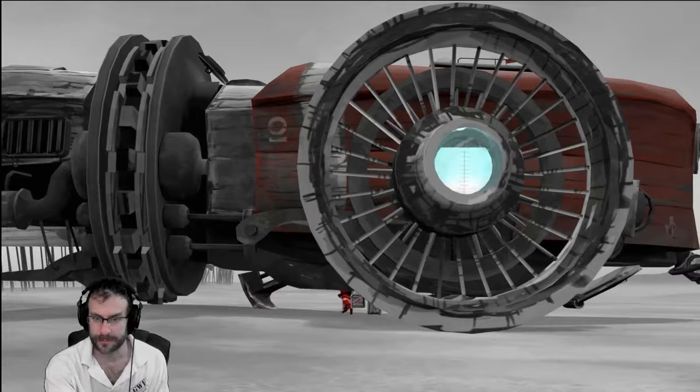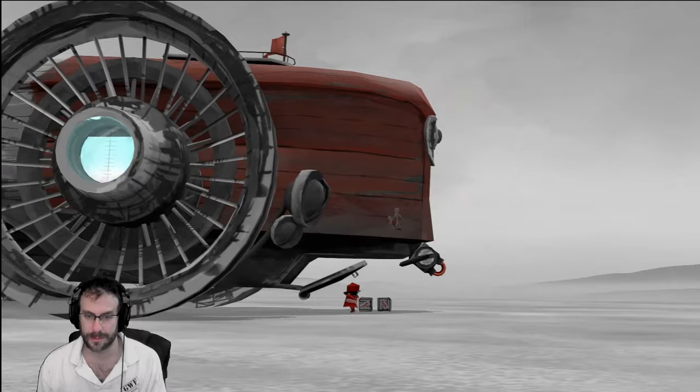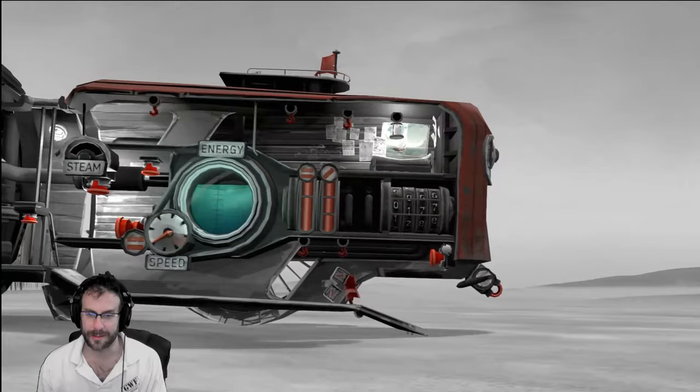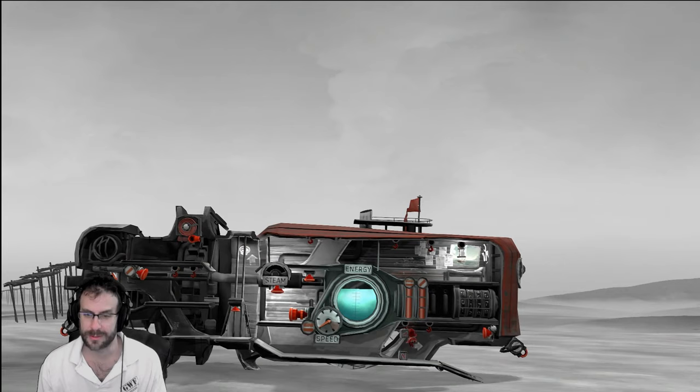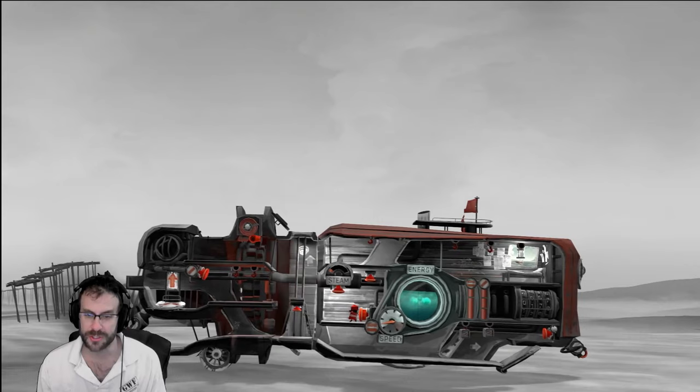How do I get in? There we go. Get in there. Now see, I feel like I should be able to hook these. I can. So I'm storing fuel boxes right there. That's awesome. And off we go. So the more I push this, the faster we go. Letting off steam, I guess, is good, right? It's pressure.